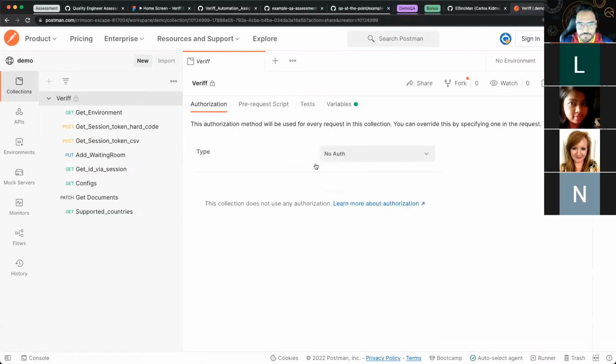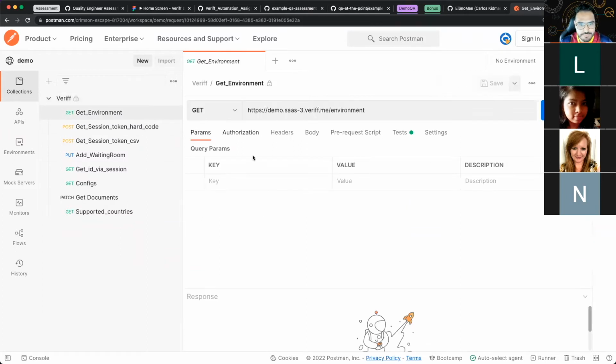But here we are. All right, so you have a lot of things in here. In the assessment, we said, here's the two main ones, and you decided to go, let me show you what I can do. I think that's pretty cool that you found many things. So walk us through this. Where would you like me to start here? Firstly, we go to the GET request, get environment. After we fire the request.